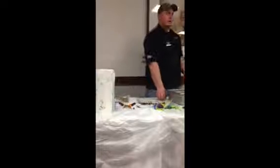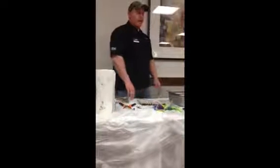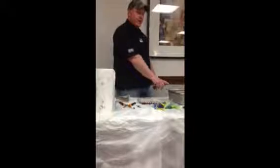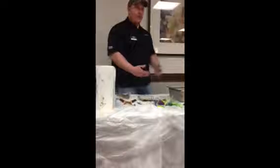Not on top of the ice? Yeah, you need a layer, a buffer between the ice and the baits. Whether it's a cardboard box or a stainless bait tray, you just don't want the bait laying right on top of the ice itself.